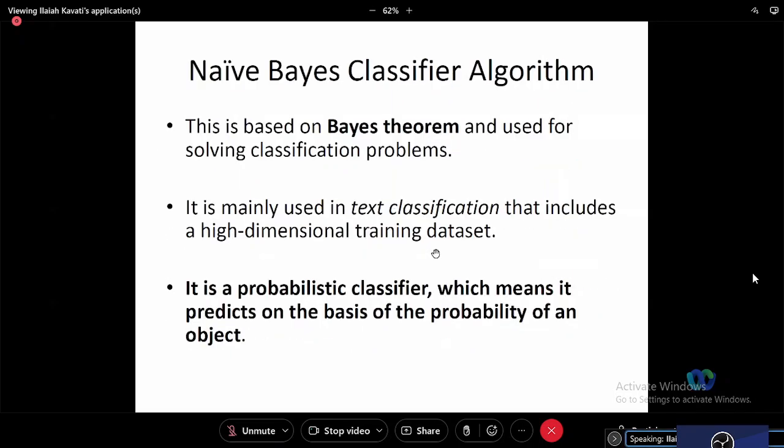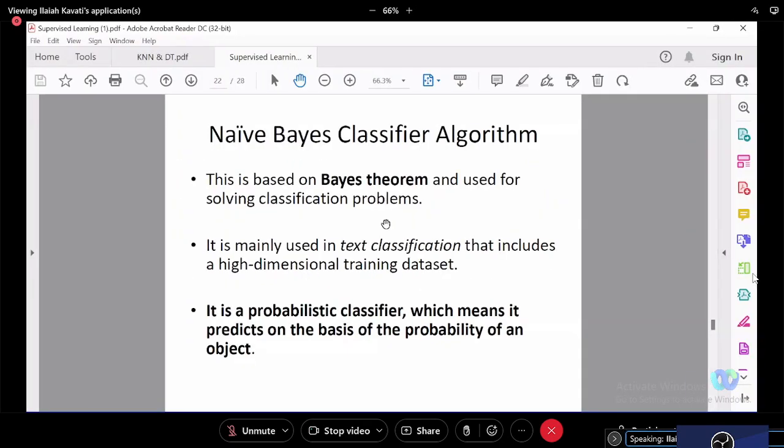Now coming to the naive-Bayes classifier. We have completed two algorithms and need to finish two more. If you have any questions, please ask. I'm not covering the mathematical part because nowadays ready-made packages are available. You can take them and fine-tune them, so I'm not covering the mathematical proofs in the literature.